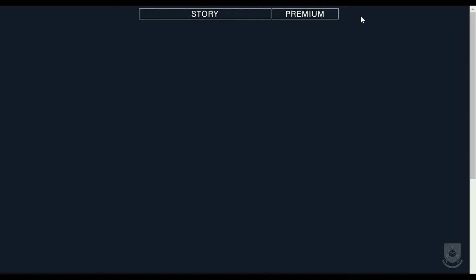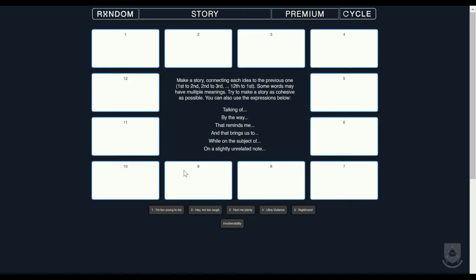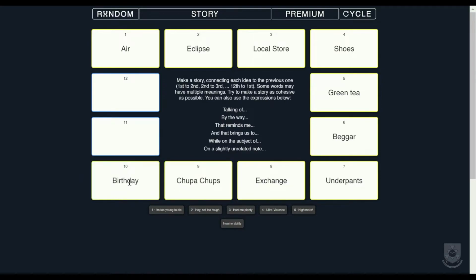The next is random story. We have already completed this, and we have to combine certain elements, and we can also launch the spectrogram, trying to connect certain ideas. Air, eclipse, etc. We've done that, but you can try it on your own and see how fast you could connect these ideas. Bagger on down the pants, well, that would be simple. Exchange and chupa chups and birthday. Yeah, actually, some people, even of my age, still prefer some chupa chups on the birthday. Well, and stage worthy, and of course you have to connect number 12 with number 1, of course.